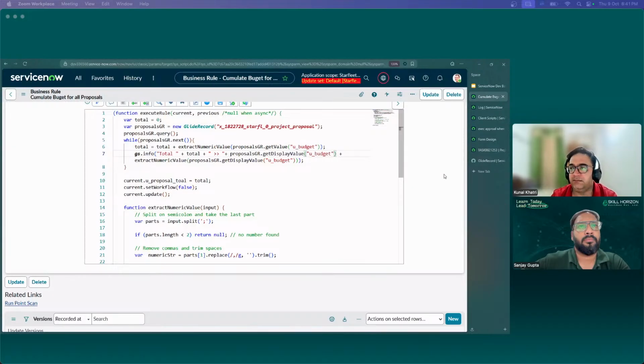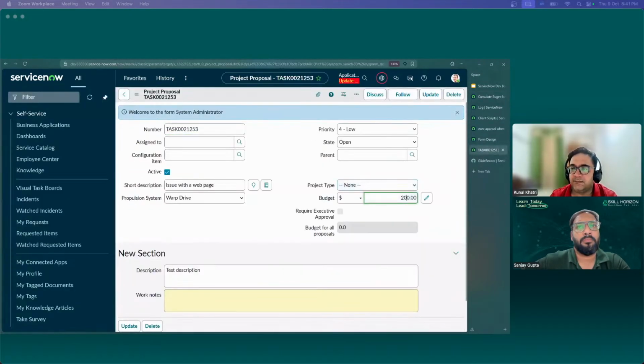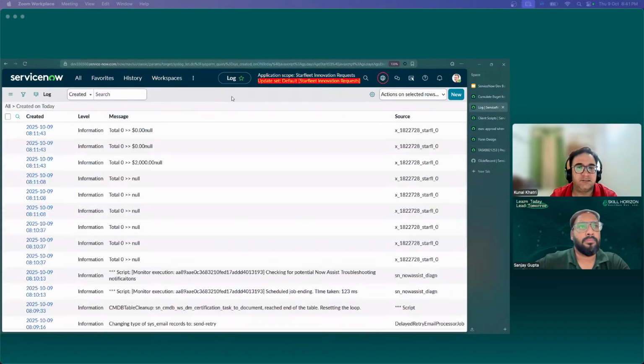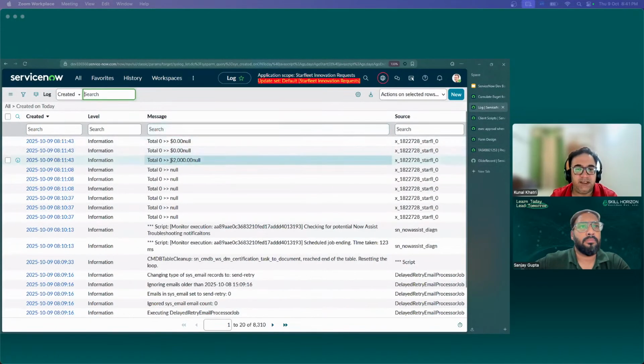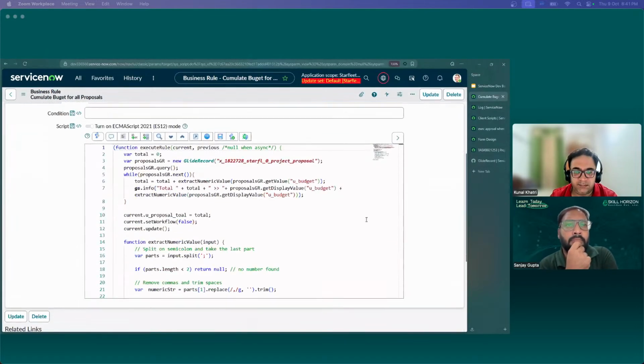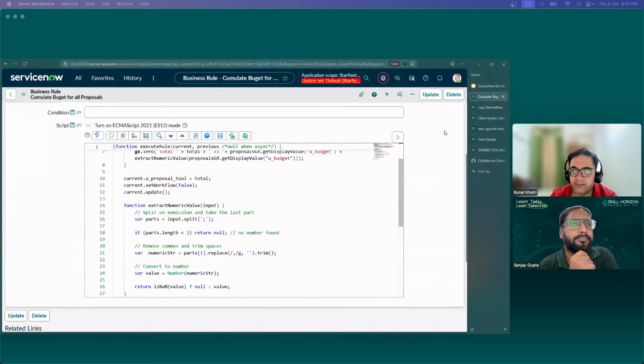Okay, let's see. Right, so we do get this value, but that function doesn't seem to be working. Value is split by.